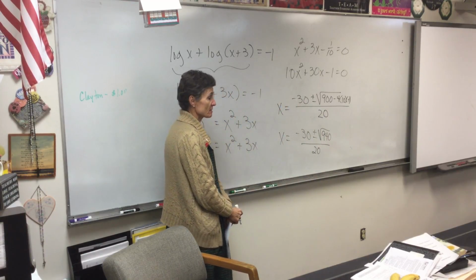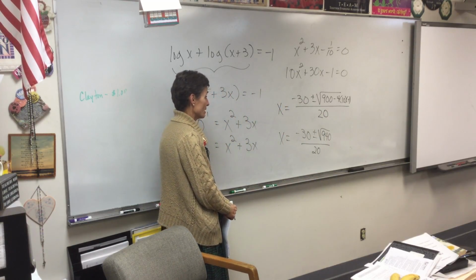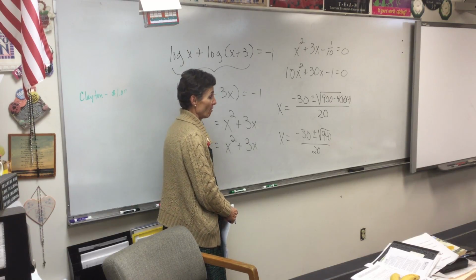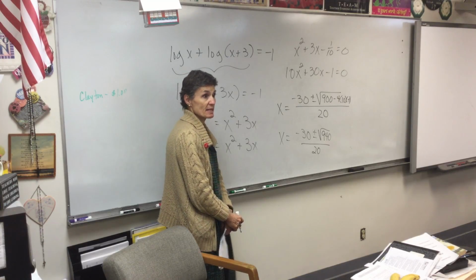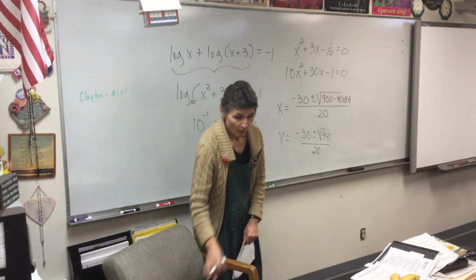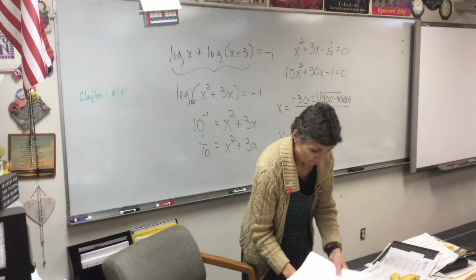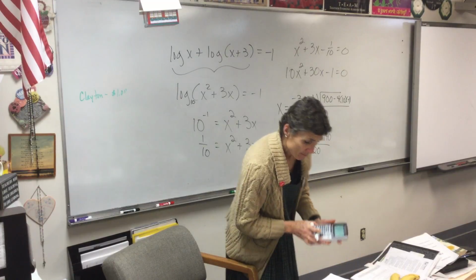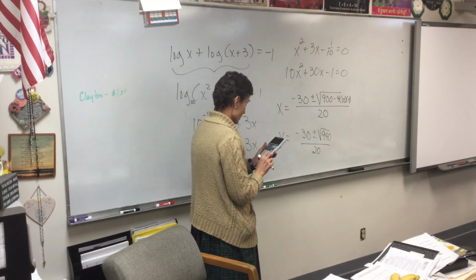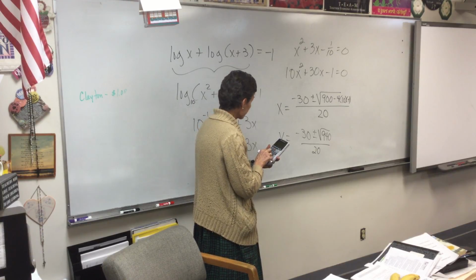Boy, I don't know if this is a mistake or if I meant to do this. That's kind of yucky, isn't it? But right now I'm going to go to my calculator and get some decimals for this, because I have to be able to check and see if any of them are extraneous, right? So I'm going to need a calculator. I think I may have made a mistake when I copied this, but oh well, it's okay. We can deal with it.